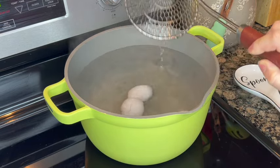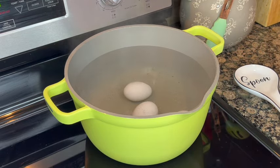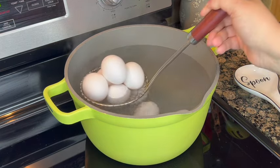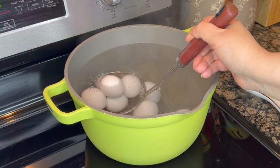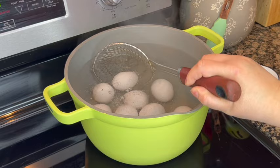Let's start adding our eggs. Some of my eggs are cracked because I think my refrigerator is a little too high. So I see that some of them cracked. And my bok choy is frozen, so something is not right in there.